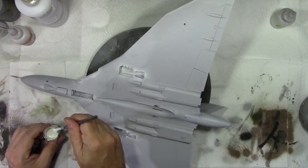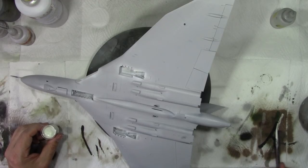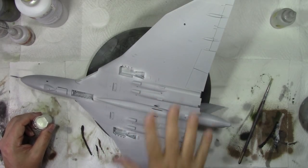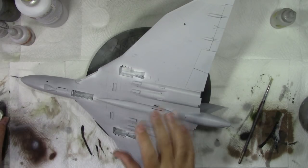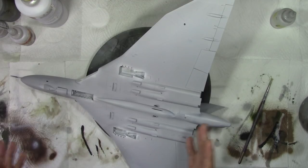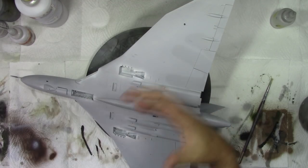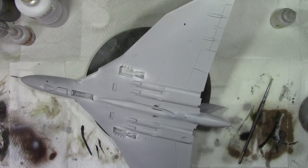So we just mix up down in there, and I can look at it on the brush, and that actually doesn't look too far off of what we want. Now the big thing to remember is that this is not necessarily the colour we're going to end up with on here. The problem is that we're going to have lots and lots of weather in different stages right the way through. So it's going to go darker and it's going to wear in, but that's exactly what we want. We don't want this to be factory fresh or a showbird, so obviously it is going to have your normal wear and tear. And the great thing about all of these recessed details is it's going to have washes, which are then going to transfer to give us the grime effects on this one, exactly what we want.